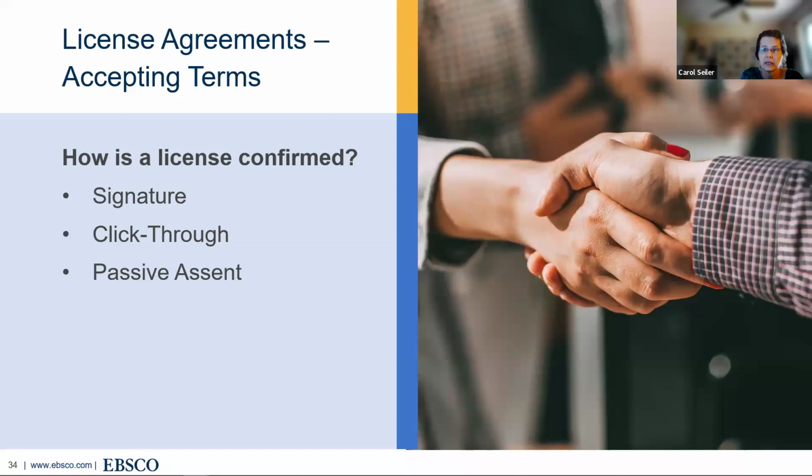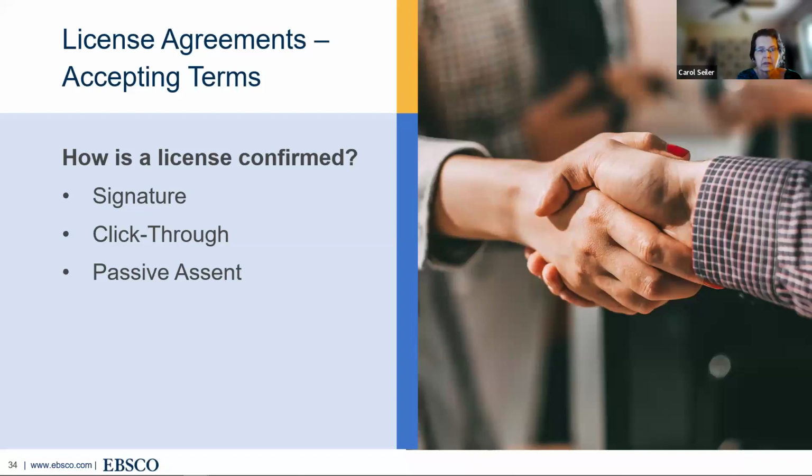Signature is when you've negotiated it, then you both sign the agreement. Both you and the publisher sign the agreement, and there you've got your legal document. A click-through, we're all used to this with the iPhones or the Galaxies, where it comes up and says terms and conditions. And before you can go any further, you have to agree. And of course, we all read them, right? We go through and read every detail of it.